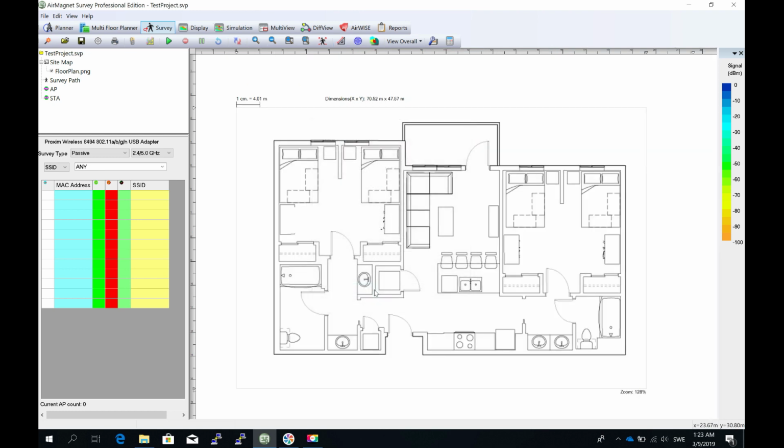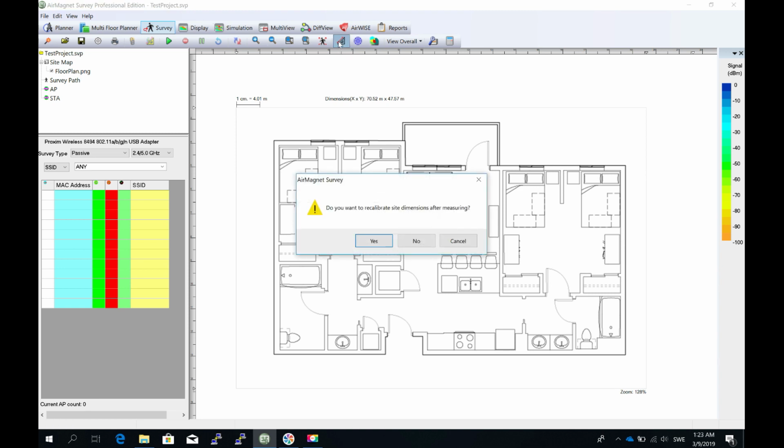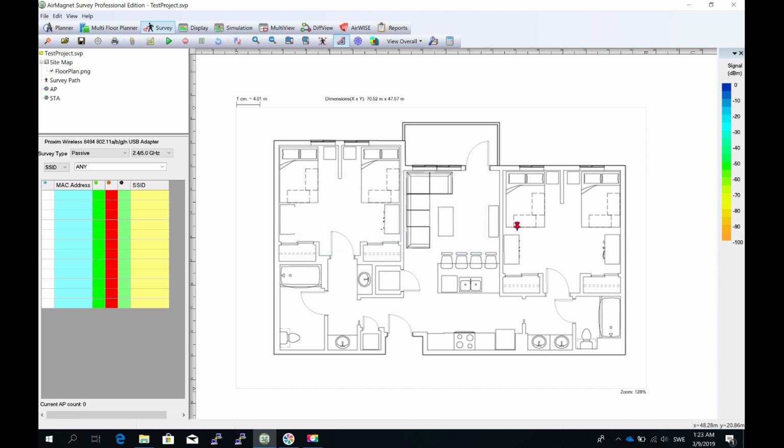Then click OK. So the floor plan will be recalibrated, but I always double check whether the calibration is correct for the other axis as well. So I come here, click on the measure mode and select No, because I don't want to recalibrate.